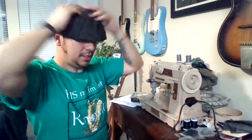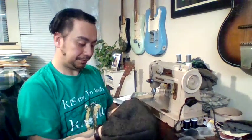Look at that. It almost even looks right just as it is. It doesn't even need a peek on it, does it? Look at that. All right. So, next bit we're going to do, figure out where we want the back and front to be. We want that to be the front.